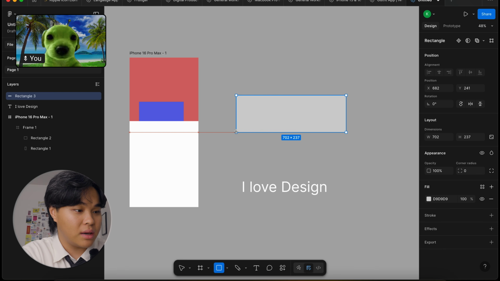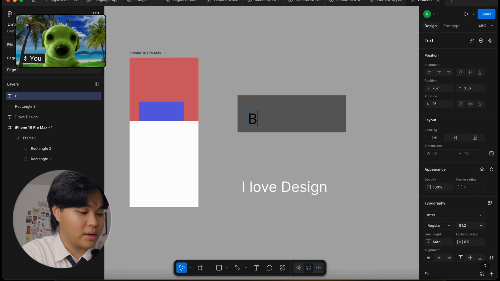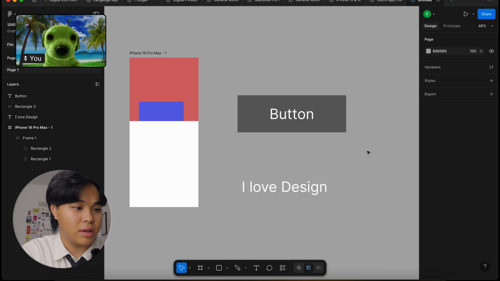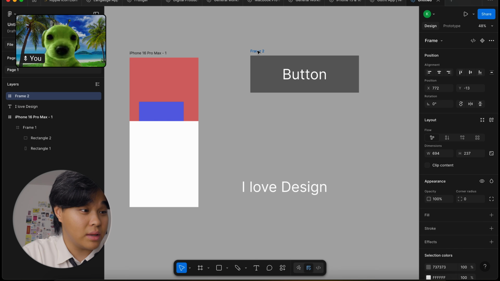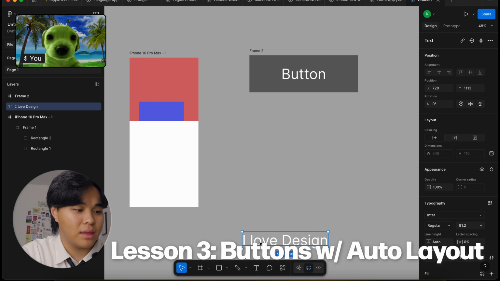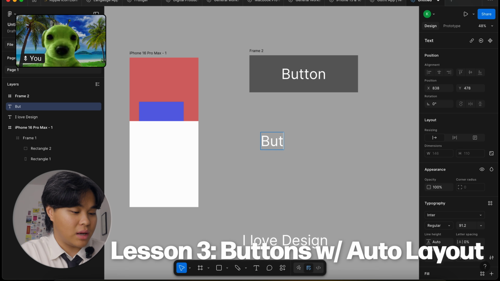They would probably make a shape layer, and then they would take the text tool and type button, and then boom, you got a button. And maybe they would frame it in one selection, but there's an easier way to do it that I personally like doing, and I think is more industry standard. Let's say you type the word button.